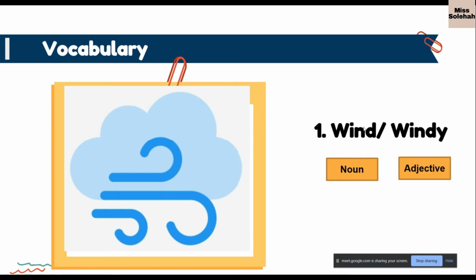So the weather is windy. Windy describes the weather: windy weather, cloudy weather, for example. The weather is a noun, so windy, an adjective, describes the noun weather.